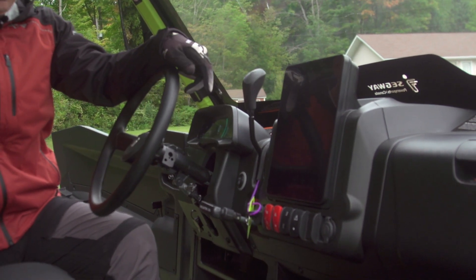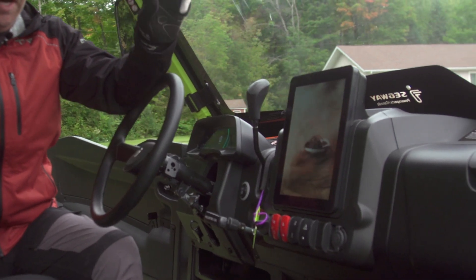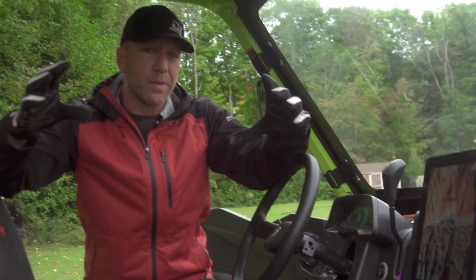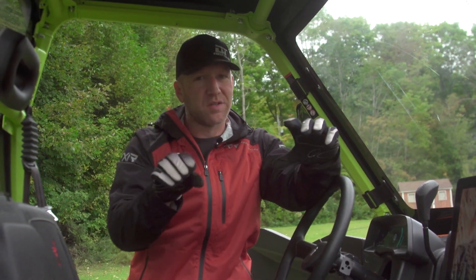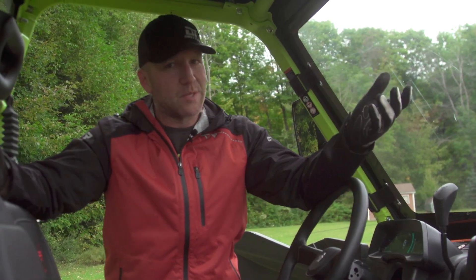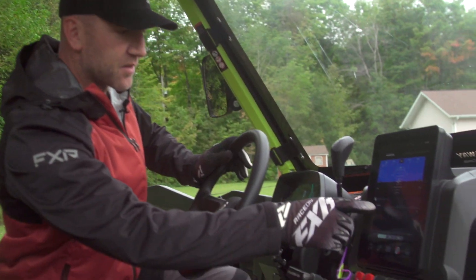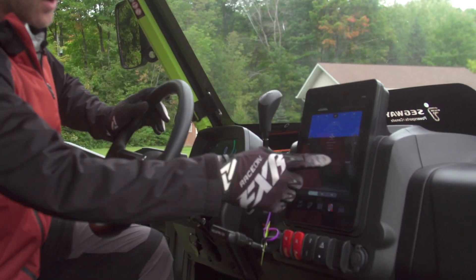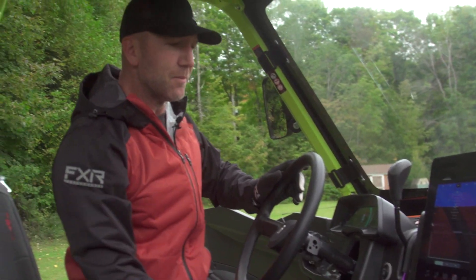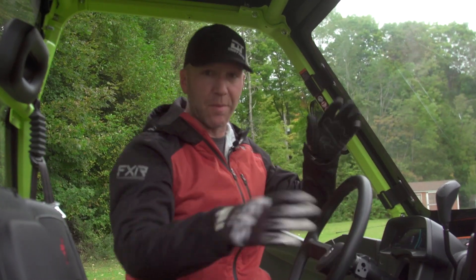It connects to your phone through the Segway Powersports app and does all kinds of things. The power steering on the X package has three modes, and you can adjust those through the app. Within each of those three modes you can then tailor your preferred setting for how much power steering output is felt from your input — that's pretty cool. It also gives you driver and vehicle stats live as it's happening: power, speed, acceleration, torque. And it has a live situation screen with your inclinometer and all that, telling you whether you're off-camber.